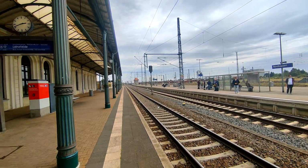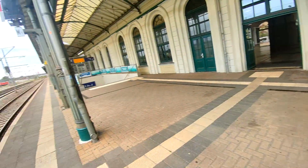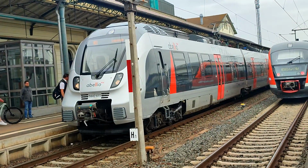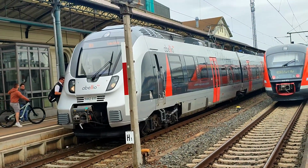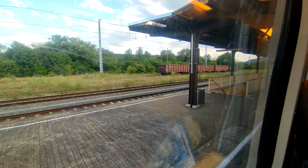And while for Germany, I'd say Abellio is not as good as a proper DB service, it's still a million times better than anything Abellio would ever do in England. They run the same trains as DB would use, but just painted as Abellio. And these trains have got really good acceleration and are really fast and quick at getting to where you're going.